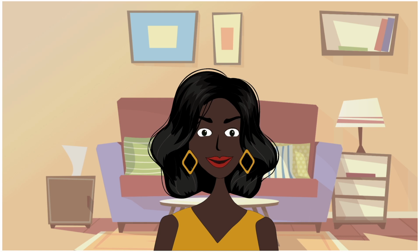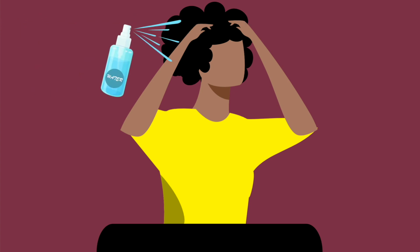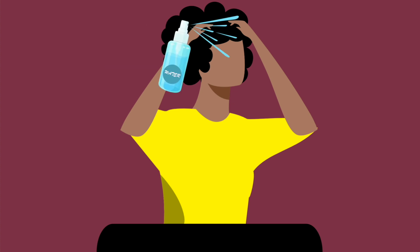To incorporate the GHE, what you want to do is trap the natural heat from your own body with a plastic wrap or a shower cap, so as to create the perfect environment for the pores in your scalp to open up. This increases blood flow to the follicles, which allows for the hair growth rate to increase. You can massage oil into the hair and scalp to boost the stimulation of blood flow, but you do not need to use oil. You can use just water or a mixture of water and glycerin to lightly mist the hair until it is just damp, and the same results will be achieved.